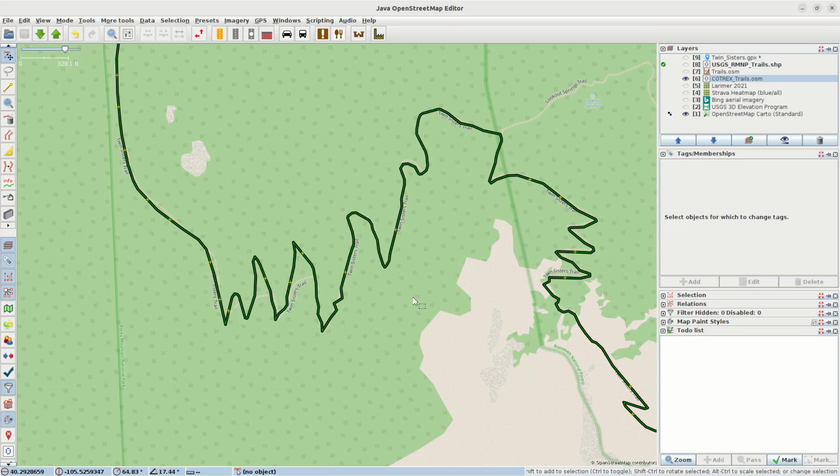Well, I've run this trail approximately 4 times this year, that's 2023, and countless times before then. And this is the GPS trace. This is from my most recent run, and you can see those more or less follow the OpenStreetMap depiction and omit these switchbacks to the north that COTREX shows. Now you say, maybe you are shortcutting. Well, let's take a look at what everyone else is doing.